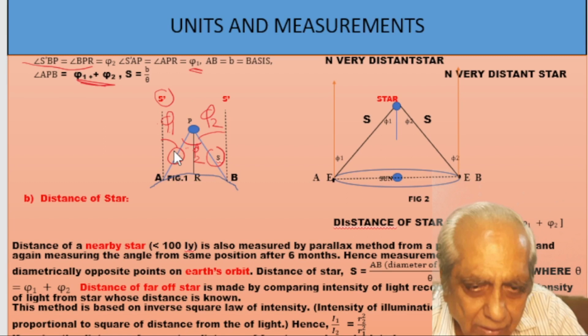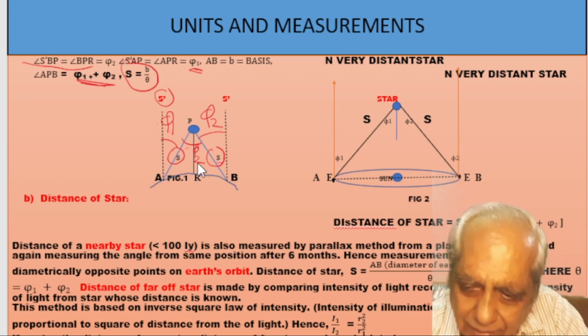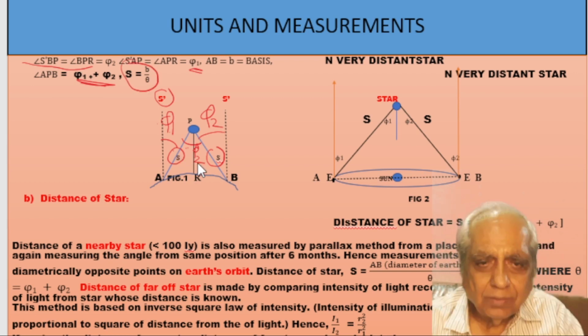S means the distance. So I know this theta now, this full angle is theta, phi 1 plus phi 2, and S is what I wanted: how far is the planet from the Earth. So I am able to get B upon theta because I know the distance between the two places A and B, the chord distance. Is it all right? So this is one use I have shown you of this parallax technique. In this manner we have, by measurements, indirectly calculated the distance of the planet from the Earth.